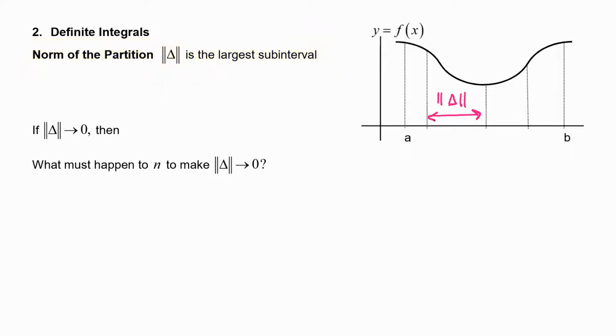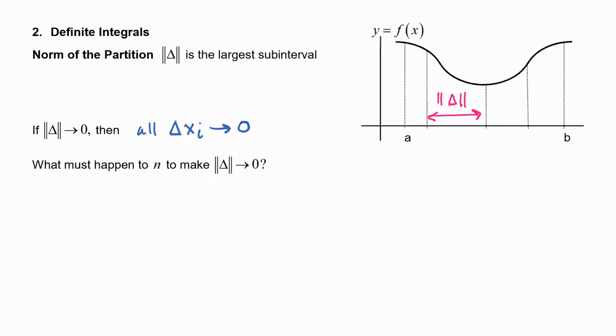And then what happens is, as we get more and more subintervals, n gets bigger and bigger and bigger, then we know that that would mean the largest subinterval is going to get smaller and smaller and smaller because we have more and more subintervals. So if the norm of the partition goes to a width of 0, then that means that all the delta x sub i would also have to have their widths going to 0. Because if the biggest one is getting tiny, then the ones that are smaller than the biggest one would also have to get tiny.